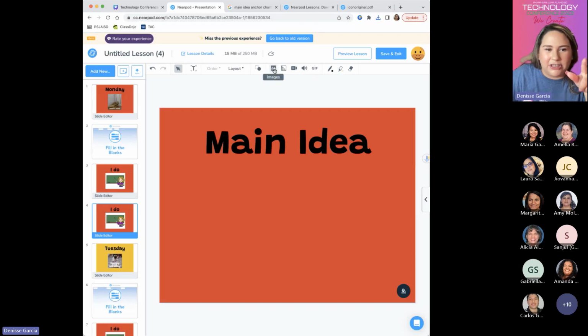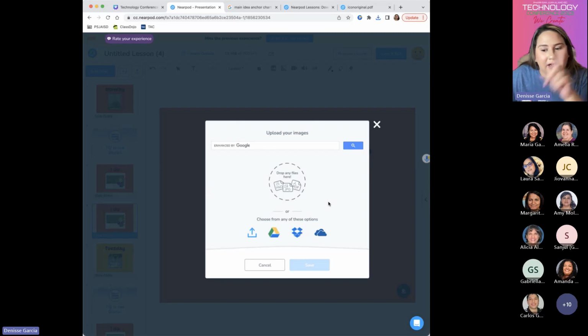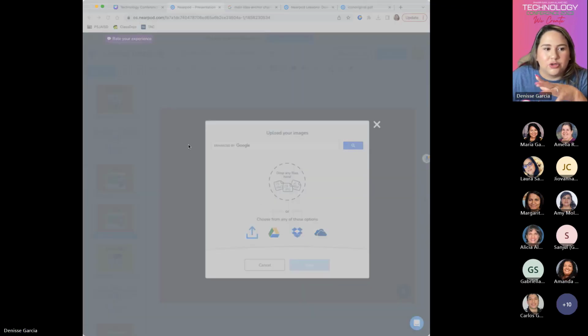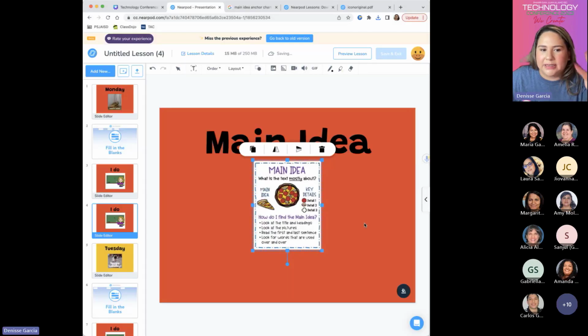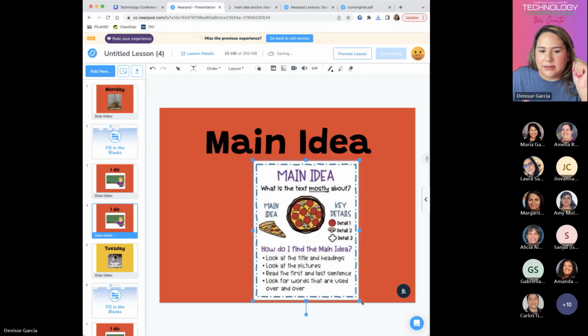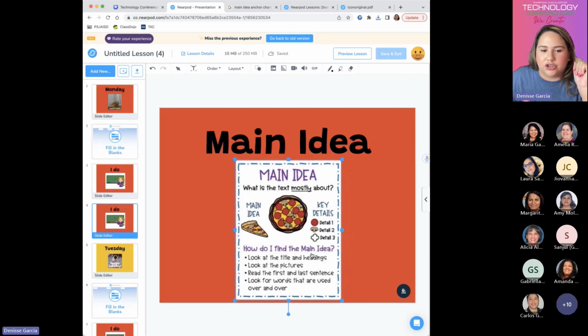So then we start going to images, because we're gonna add that snippet that we got, or that image. Add image. Now this time we're not gonna search on Google. We are going to drag and drop it on here, or you can select this little arrow going up. That means that you're going to get it from your files. So you click that, you look for the main idea one that you got, you select it, you open it, and there it is. Now this is what the kids and you would do in your journal together.